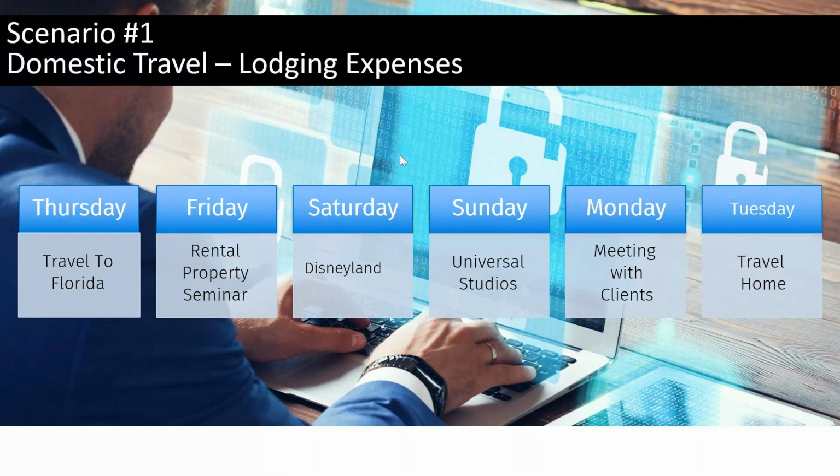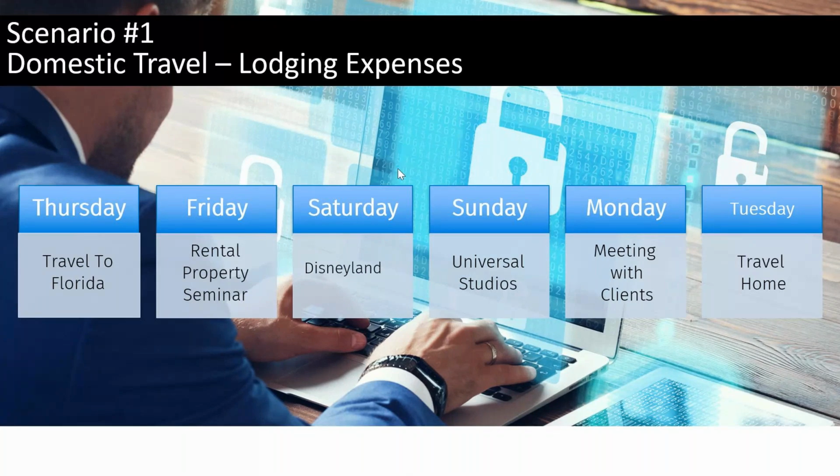If they had changed up the ordering of this, where on Friday and Monday, instead of doing the business functions, they were at Disneyland and Universal Studios, and then they sandwiched the seminar and the meeting with the clients on Saturday and Sunday, in that instance, it actually would not have counted. Those travel days would not have counted as business days. And this is the thing that really, to this day, drives me a little bit crazy with the tax code: it doesn't always seem to logically make sense. Like, why does the ordering matter if the function is the same?